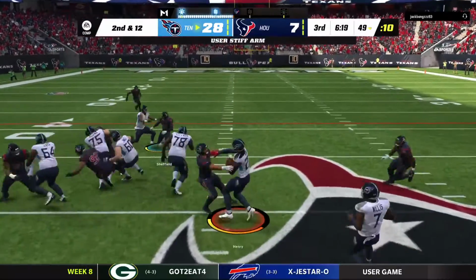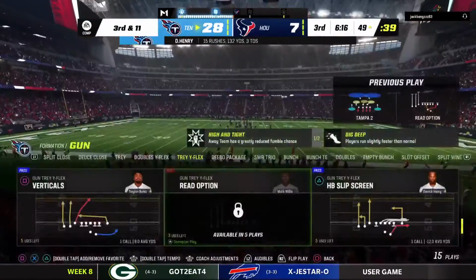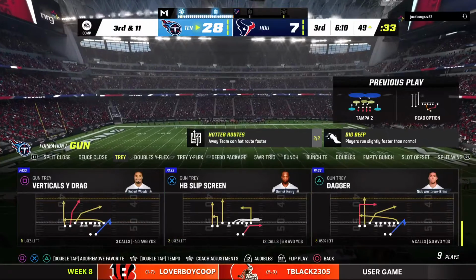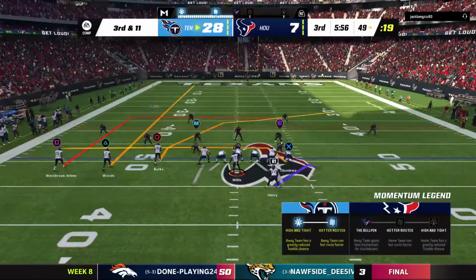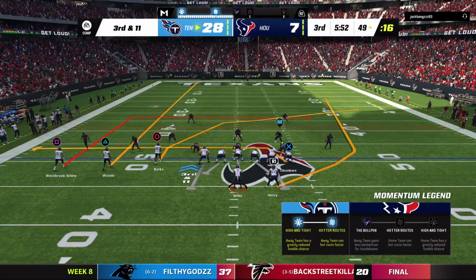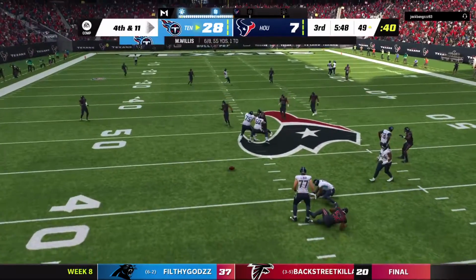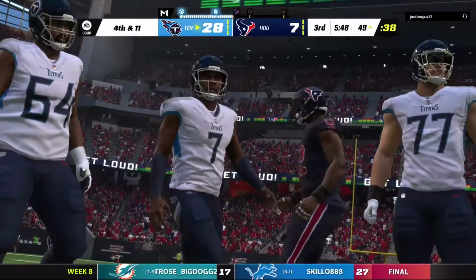Off the option, here's Henry. And he goes across midfield and down into Houston territory. After getting stuffed on first down, not much better there. 2-yard gain. Defensively, we always know that he is tough in run support, and I think the way that he gets there is he understands what an offense is going to do before the ball's even snapped. A great job of scouting prior to the game, then reading, reacting, and taking the right path to the ball carrier. Now a 3rd down throw, but it misses the target.